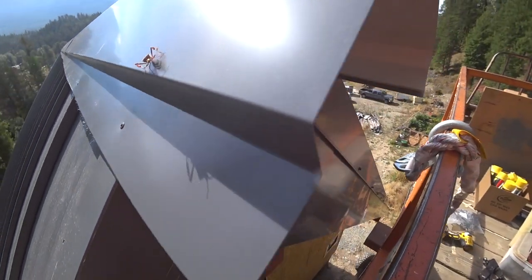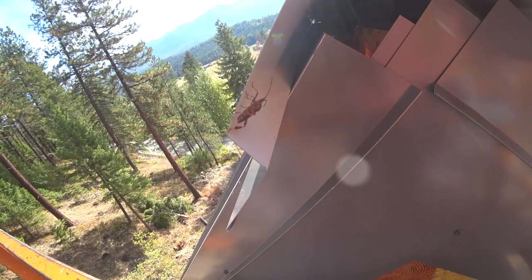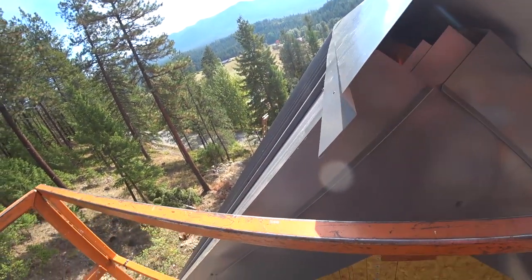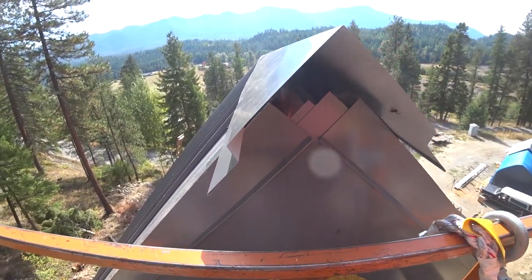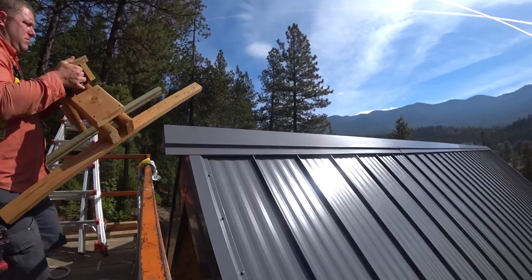I'm pretty sure these bugs feel like it's an invite. Let's see if this guy turns the corner. Yep, look at that. Thank you. I think I'll just move into your house now. They sense that there's an opening up here and they're like, oh, I think they want us to move in. In fact, here comes one now. Out you go. And they do not like to be evicted, that's for sure.